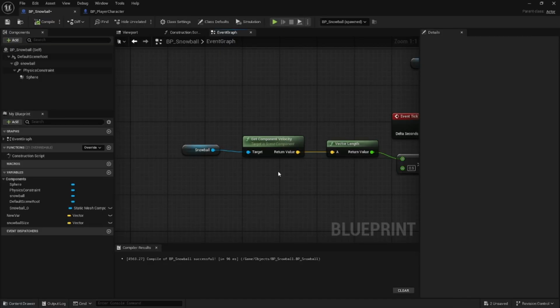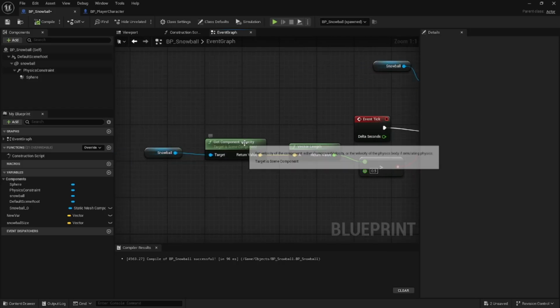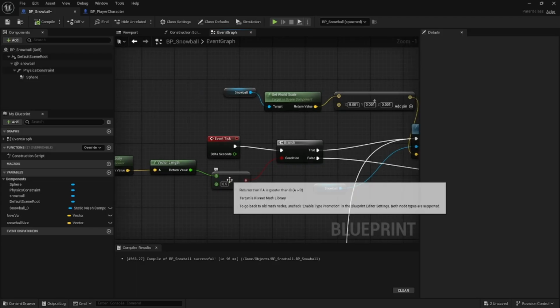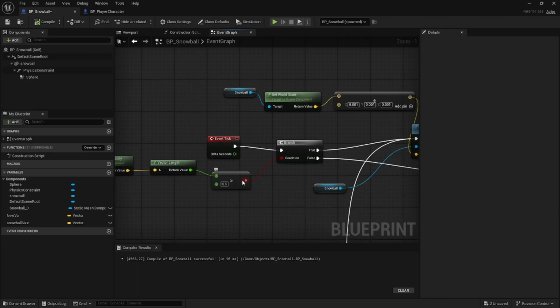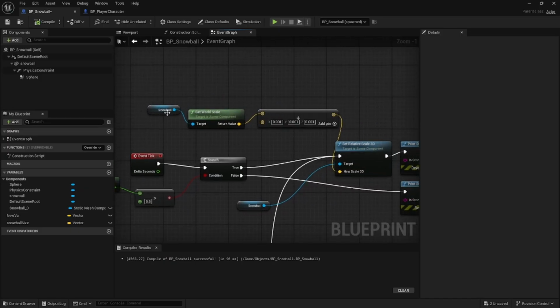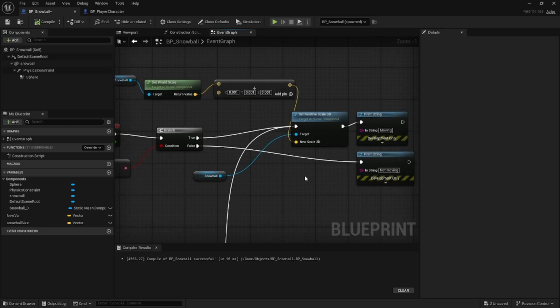The solution I came across was: you reference the target for the velocity, you calculate it, and you make a greater than check for 0.5. It pretty much worked with anything, but I figured 0.5 would be fine. That would run every tick, and then you get the world scale of the snowball and add 0.001 to it, very small, because snowballs don't grow too big too fast.